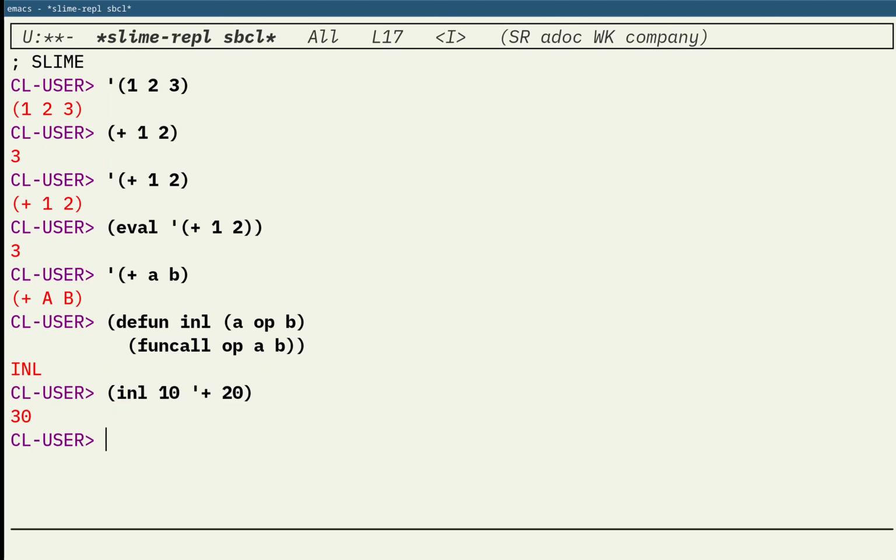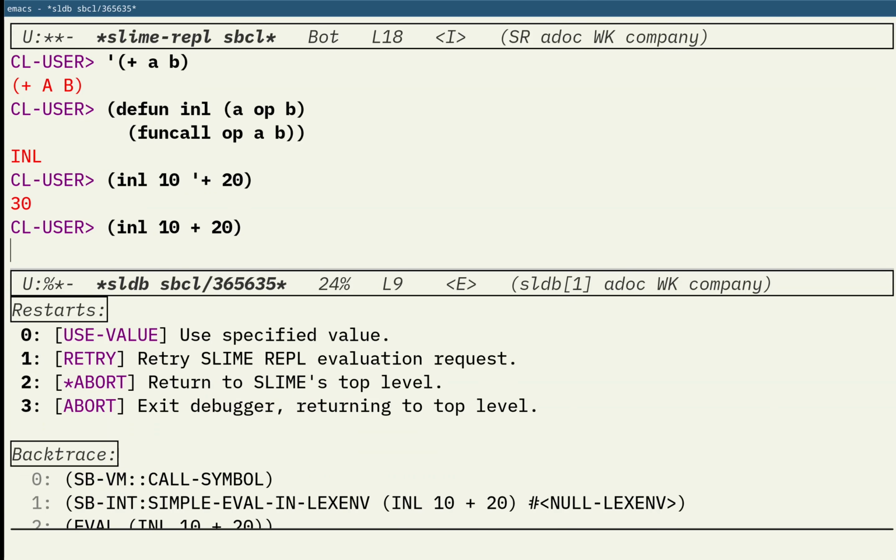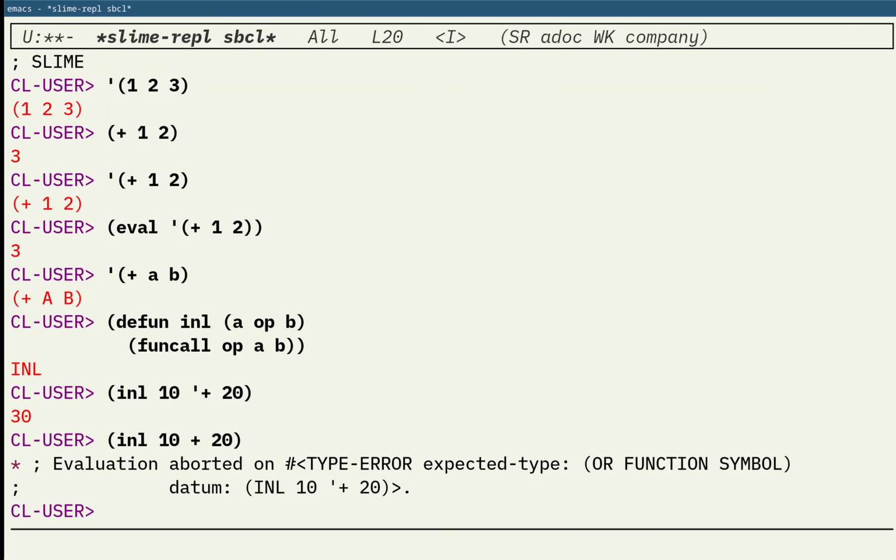We would like to actually call something like this, right? This is more natural if that's what we want to do, but this doesn't work, right? That's because when a function is running, all of its arguments are evaluated. So the 10, the plus, and 20 are all evaluated. But we don't want the plus to be evaluated right now. What we want to do is convert this argument list into a different list, which is plus 10, 20, and hopefully that works.